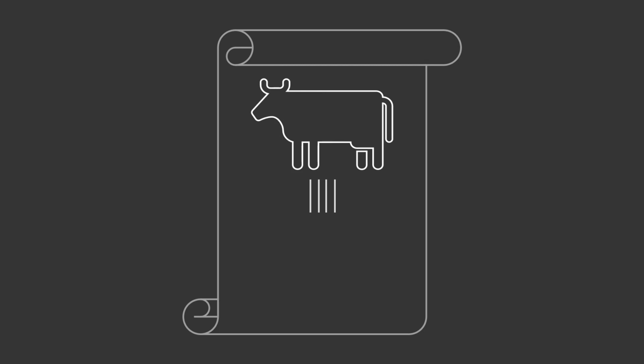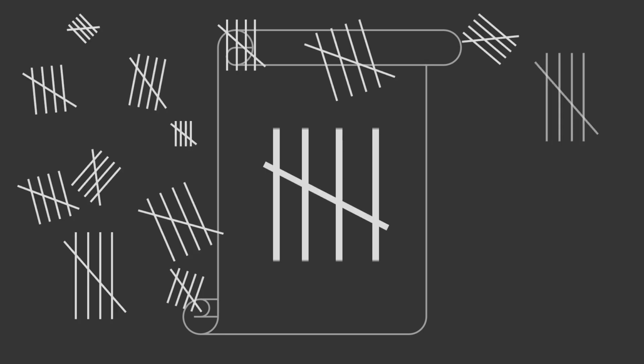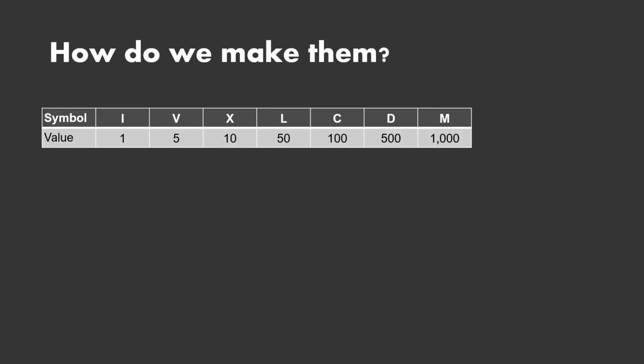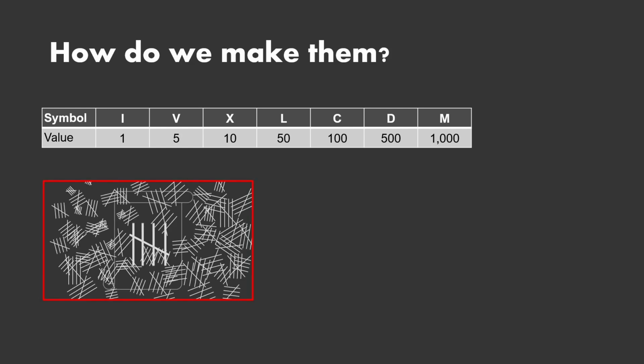If you were a part of an ancient society and you wanted to count your cows, your cattle, you'd probably start off doing a tally system. Once you get to 4, you could probably stop doing more hashes and put a line through the middle. But that can get clunky pretty quickly and you end up with a situation like this, which is not great. So often other places opted for a different system, such as the Romans. They opted for their typical Roman numeral system. So instead of looking like this, we can convert it into a simple number like that.